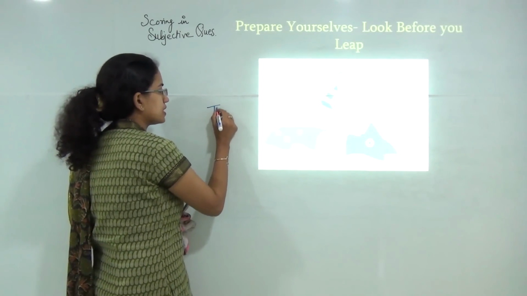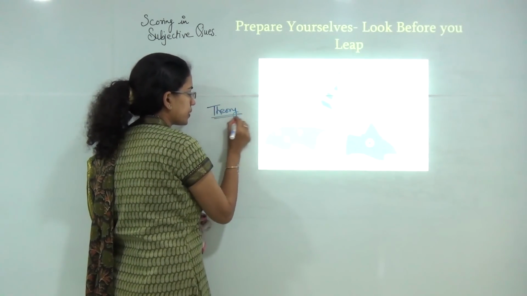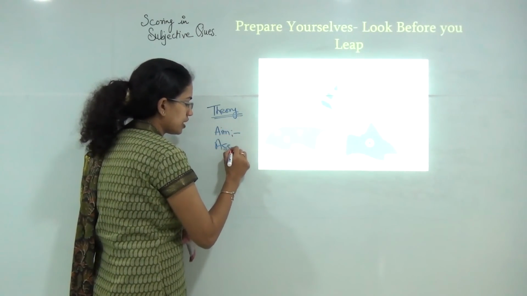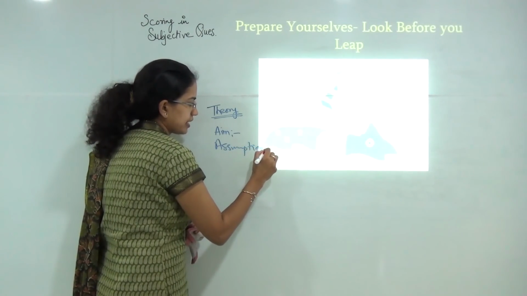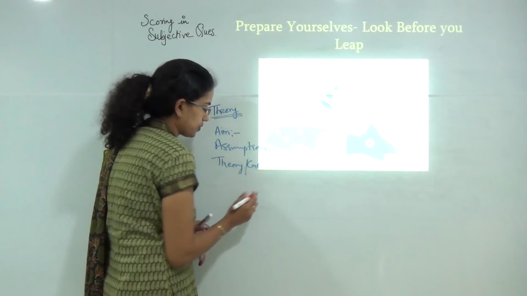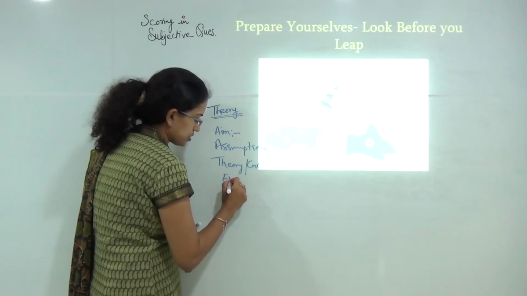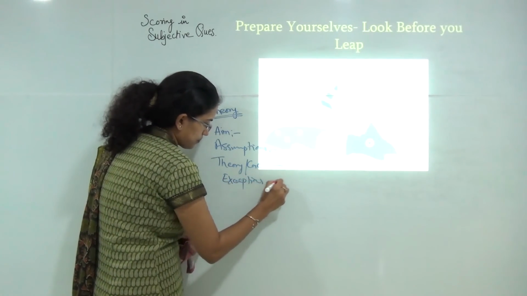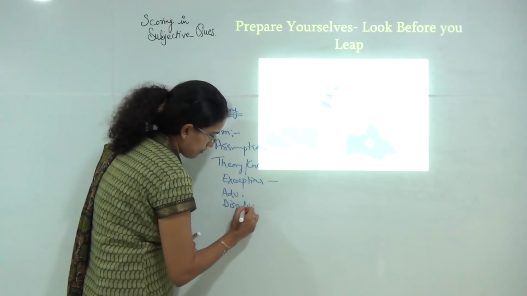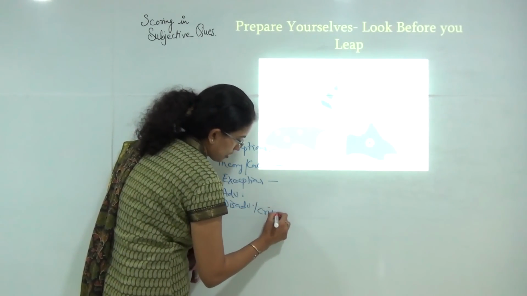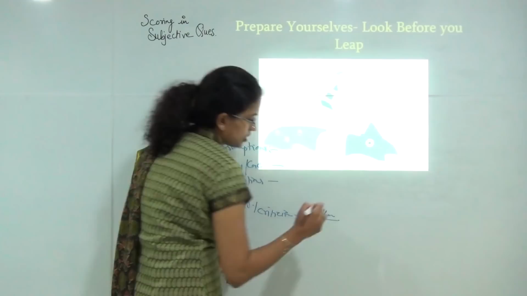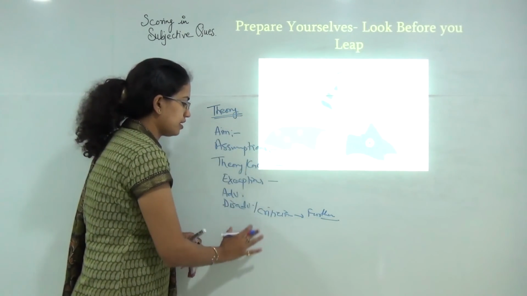For example, if there is a question that asks to write down a theory, you must start with the aim of the theory, then you must jot down the underlying assumptions, then the core of the theory or the message of the theory, any exceptions if possible, advantages, disadvantages of the theory, and finally you can mention the criticism or further improvements by other researchers. So this is a format.